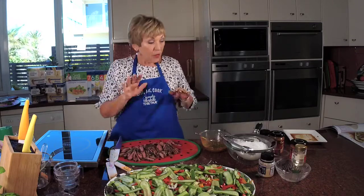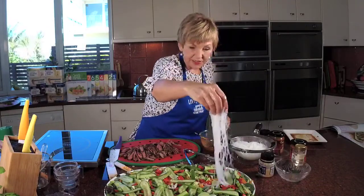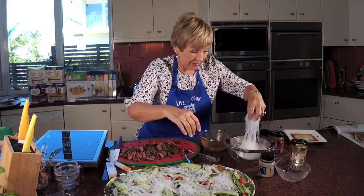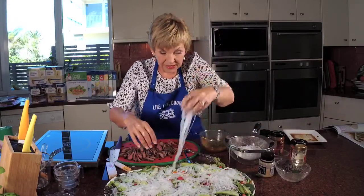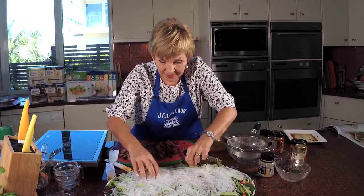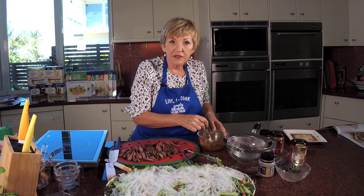All right, so we'll do the noodles first. I want to wash my hands again. There we go. So let's get the noodles, and you just spread it around. So this is a complete meal, you know, for 4. So these are the vermicelli noodles, so they're like a glass noodle really, aren't they? You could call them that. Yep. And when you dig in with your tongs or your salad lifters, you're going to be able to get through all the layers. Now, do I do the sauce next, or do I do the meat? I'm going to do the meat, yes.